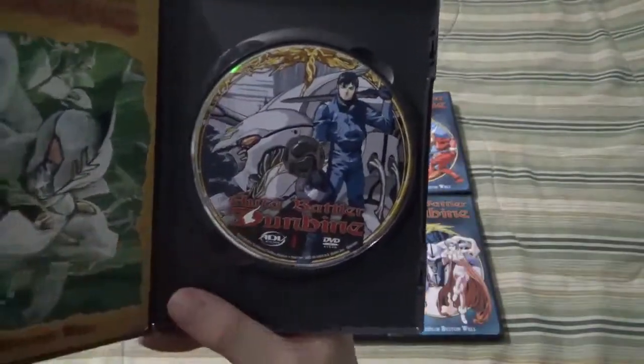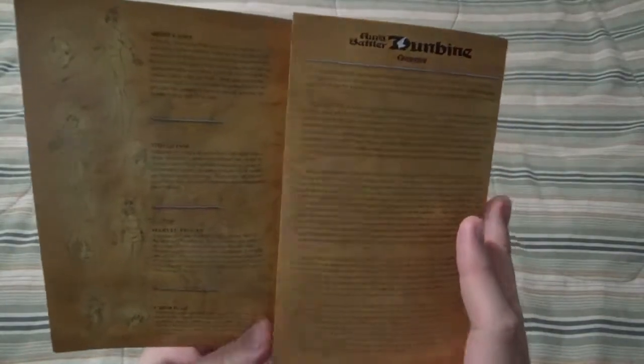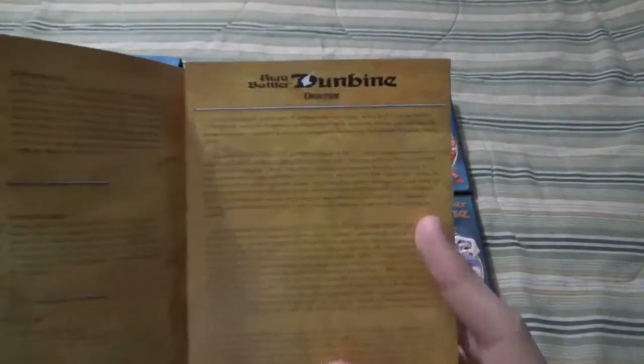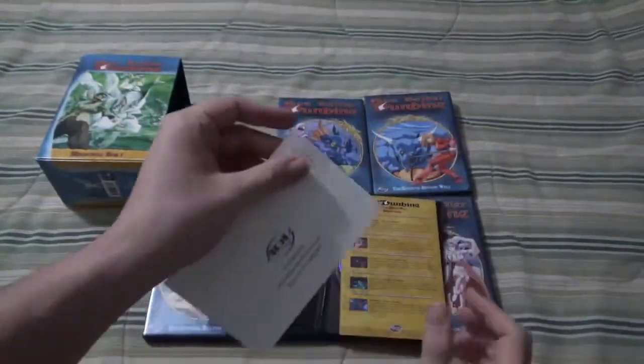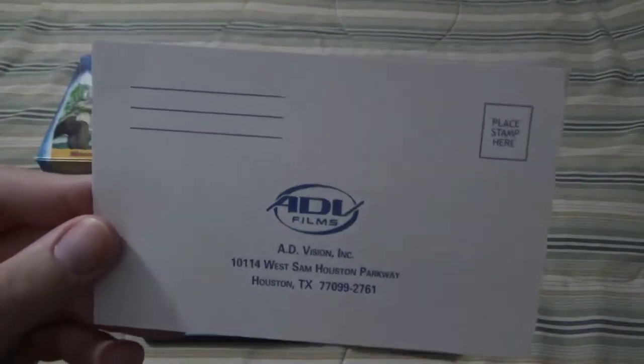The lovely disc art, which reminisces the front. The booklet, which has amazing character detail and a little bio, or overview if you will, if you can read it. And most importantly, the chapters of what's inside. I only have to go over it once. We have the ADV fill-out card. Place stamp here. Turn to the back to see a beautiful blue survey. Whoa! And we put it back.